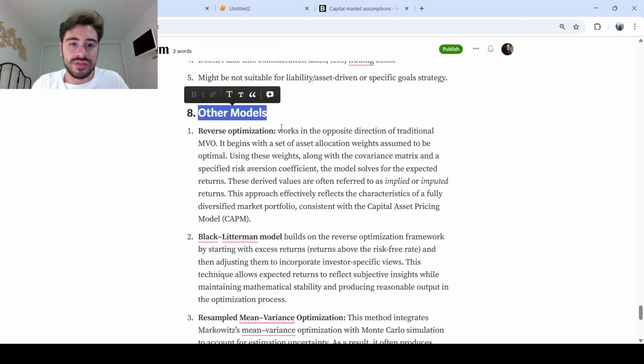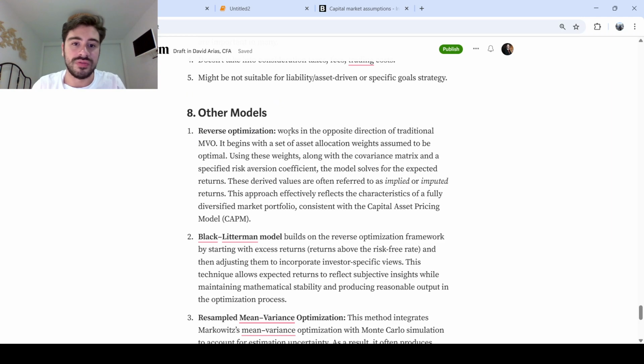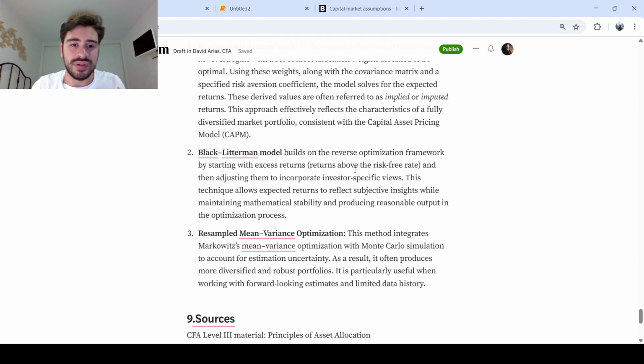We also have other models for when MVO is not suitable. I think the most common is reverse optimization, which is kind of the opposite of the MVO because the allocation weights are already assumed. We use something like the CAPM as a way to get those inputs, and with that we get the returns.